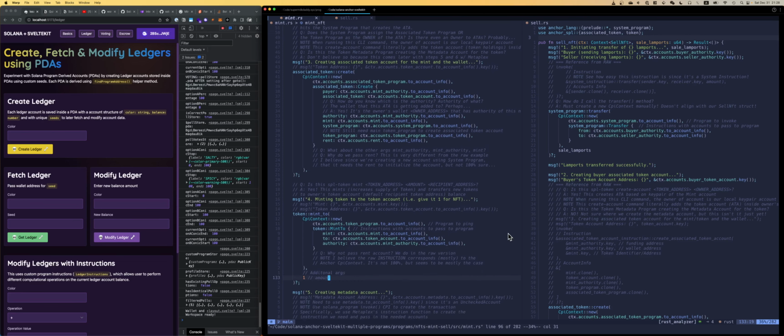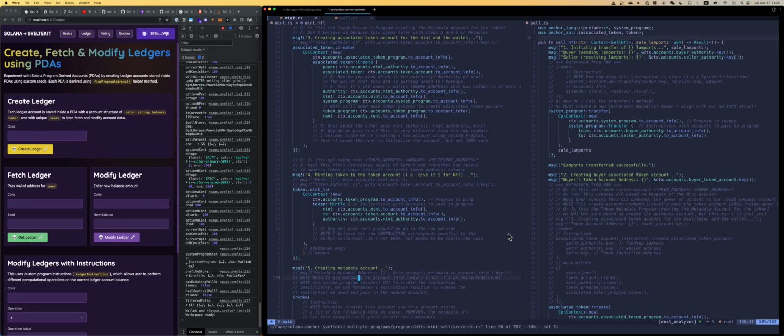Yeah. Minting token to the token account. So this is actually increasing the supply right here, because this is an NFT example, so we only do one.